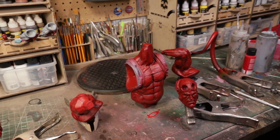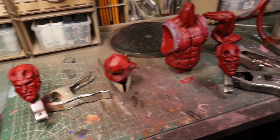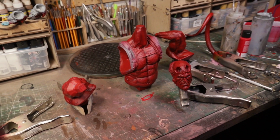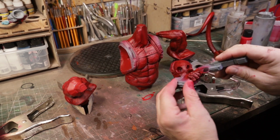All right. Well, after several hours, I've got all the red parts painted and shaded, and they're looking really good. I got all this done, and I was like, oh, I forgot, I got to do the hands. I got to do the tails and the horns. So that's all done. Looks really sharp. They've been sealed really good.